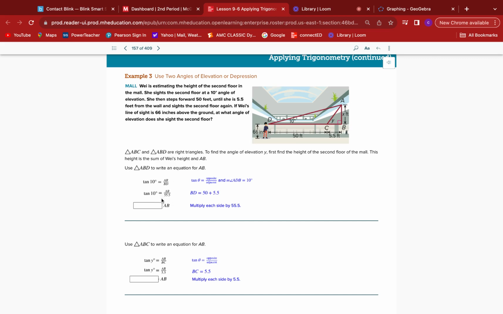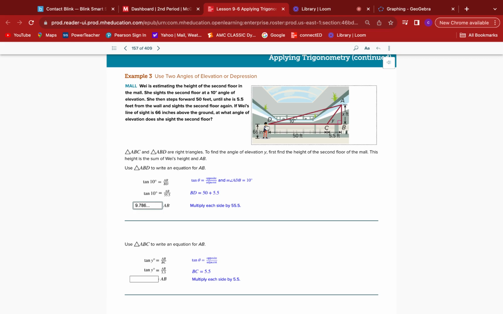And the opposite of dividing by 55.5 is to multiply the other side by 55.5. So everybody grab your calculator, put in 55.5 times the tangent of 10 degrees. And you're looking at approximately 9.786. It keeps going on and on and on. You know what? I'm not going to round that in the middle of the problem, because I have found in the past if I round something in the middle of a problem, my final answer ends up coming a little off. So I'm going to keep it 9.786, and so on.